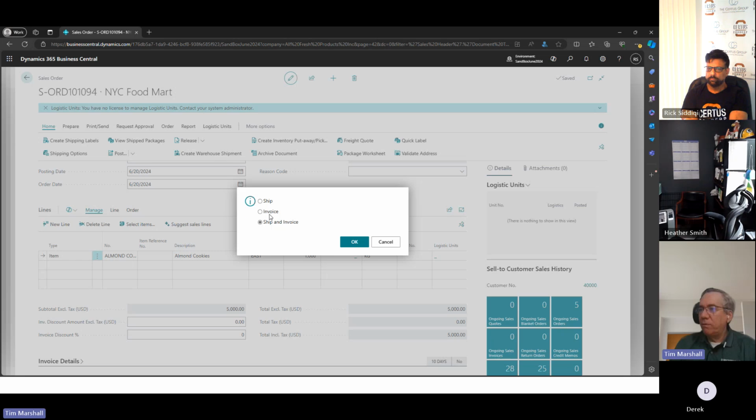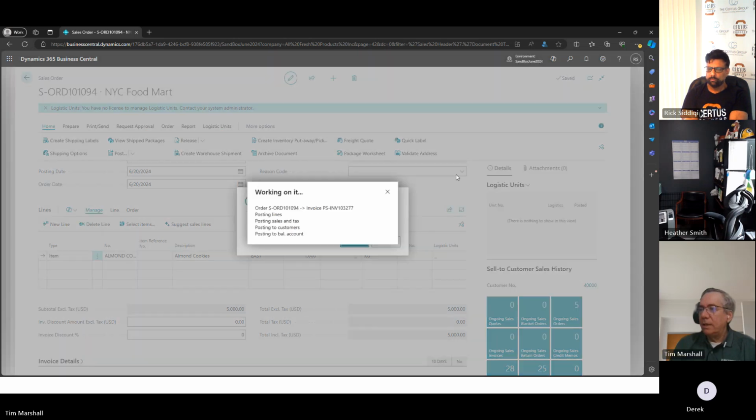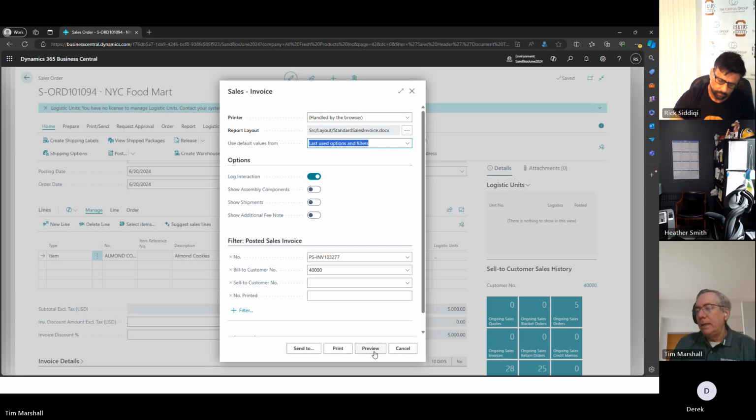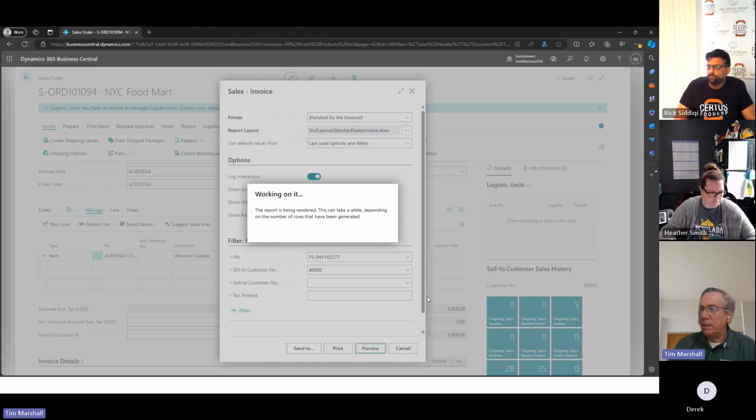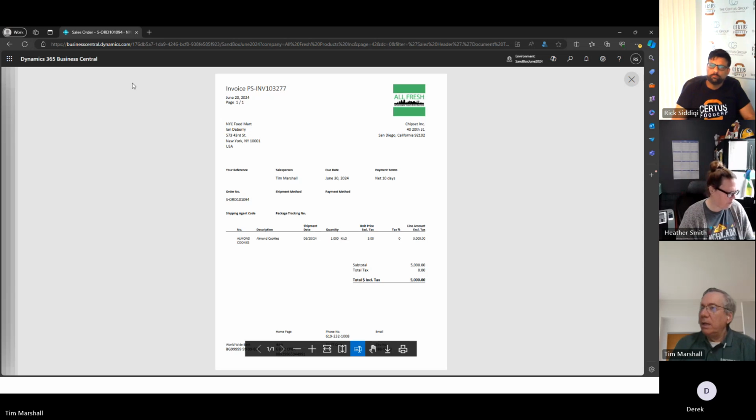I'm just going to invoice in this case. And then because I told it I wanted to see the screen to select some options here, I did that so we could preview it instead of printing it. Okay, so here's the invoice then.